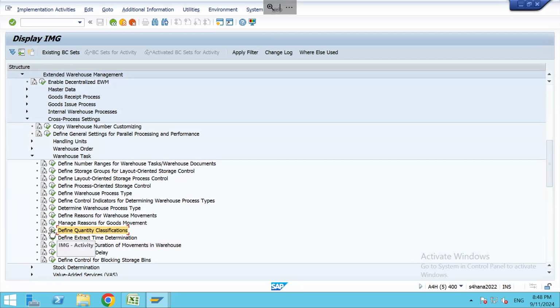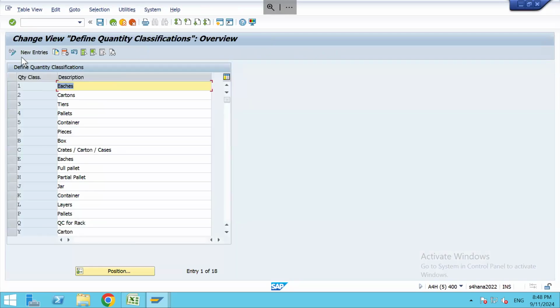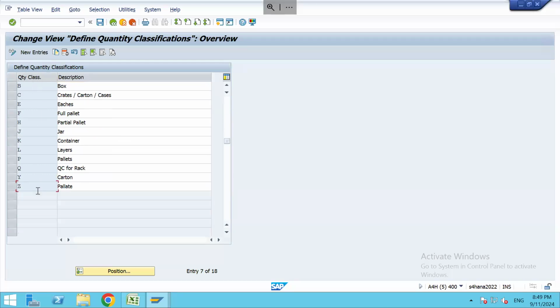It is very simple. All you need to do is define a new entry, and there is no internal configuration. That's it. Define an indicator and define the name. But just have a look here. Don't define it, because so many indicators have already been consumed, and it is a one digit indicator. So many things are already there.